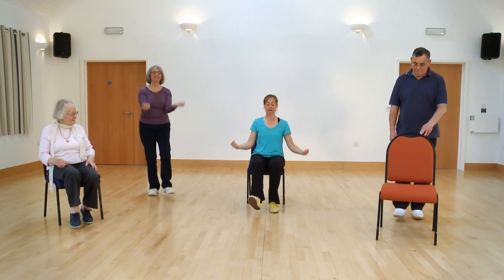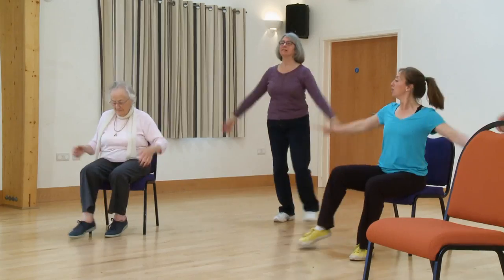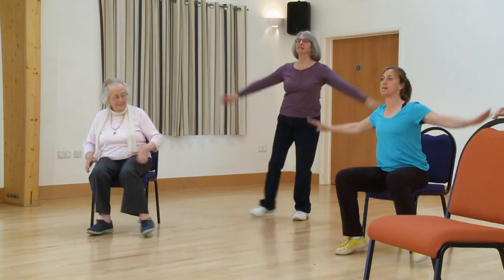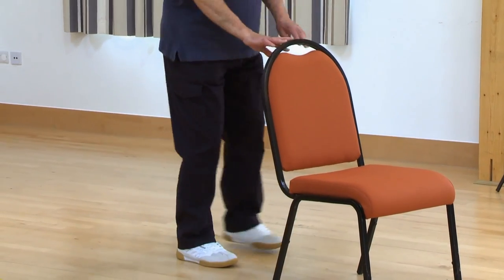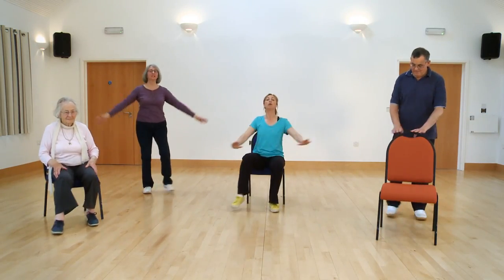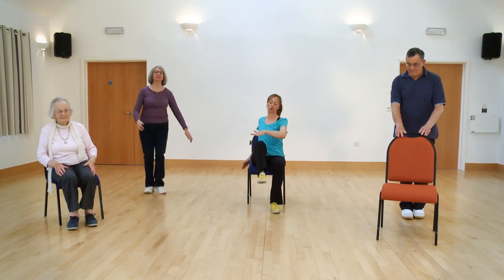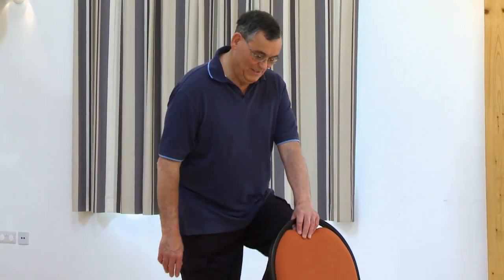Let's tap the toes to the side — off you go. Take your arms out to shoulder height; it can be lower if that's more comfortable on your shoulders. Eight more. Ready for your knee lift — here we go. Take one arm across your knee — knee towards the chest rather than chest to knee. Lift. And march, off you go.